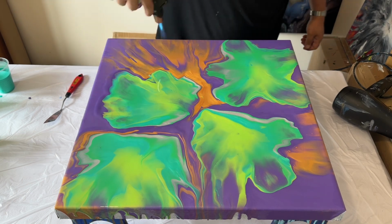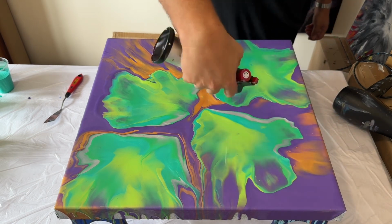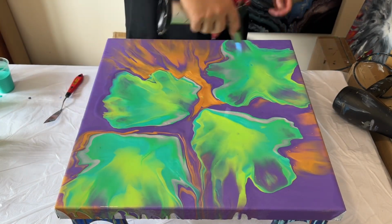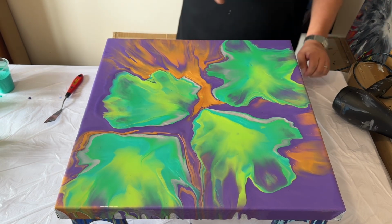I'm really happy with the composition. I'm liking those puddles, and I'm just using my torch one more time just to pop any more air bubbles. So I now want to connect those puddles, and I'm going to do that using a finger swipe.